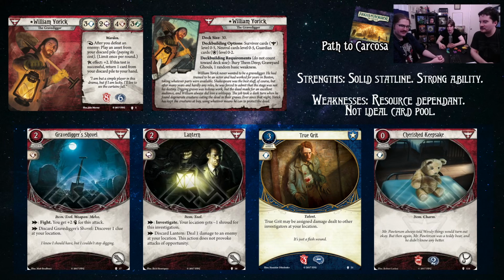And then Bryn, Cherished Keepsake. He's Mr. Potterson. Why is Mr. Potterson so nice on Yorick? So chiefly, the inverse of Leather Coat is better for Yorick because he has 8 health and 6 sanity. So you're probably a little more worried about dying to sanity all the time.